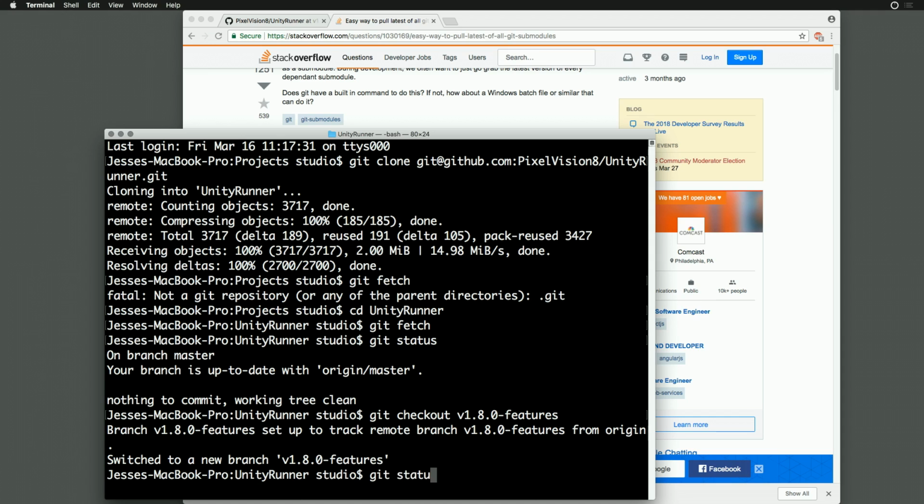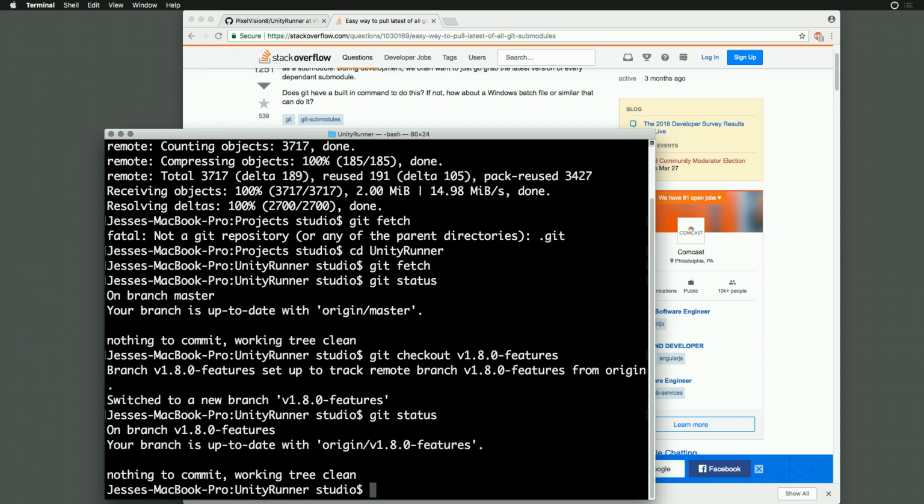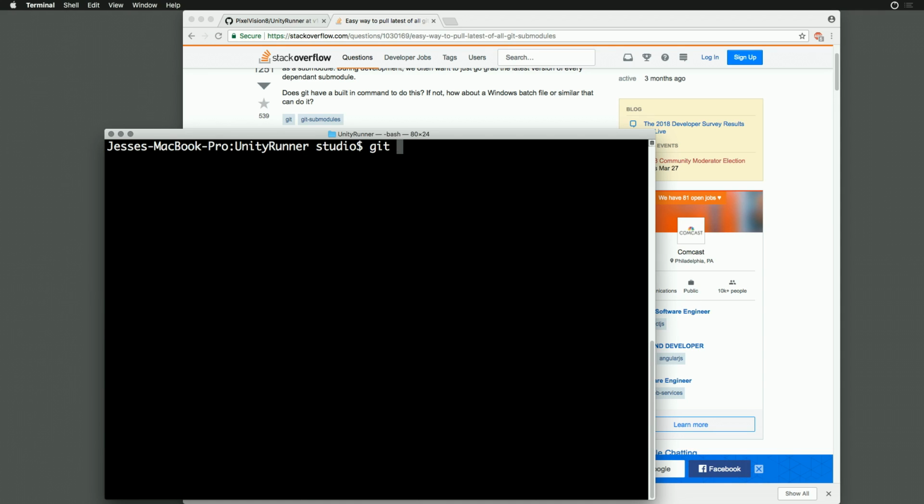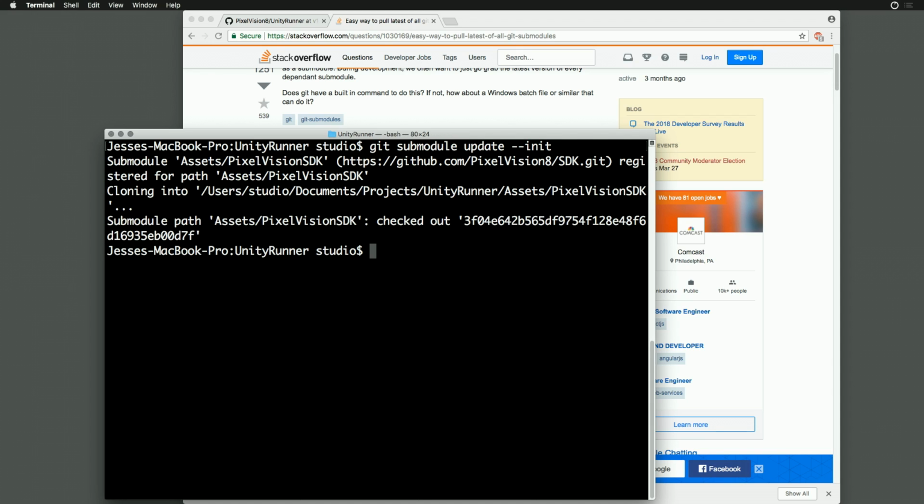So git status, I'm now on this branch, right? So let's clear this and then do git submodule update init. And here's the problem. It's only seeing the Pixel Vision SDK submodule.